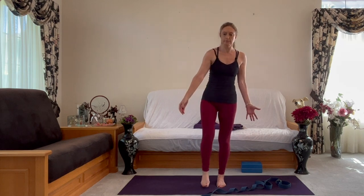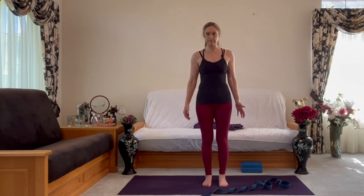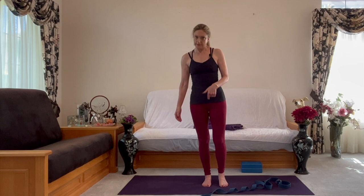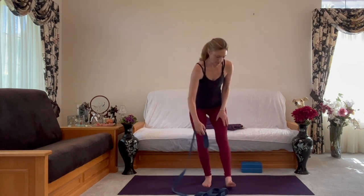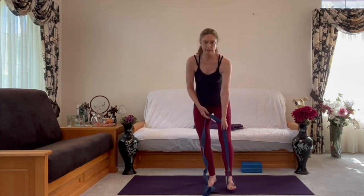Release the leg. Take a pause. And then you're going to go to the left side. So on this side, I'll just show you the strap. Grab the big toe instead if you like.